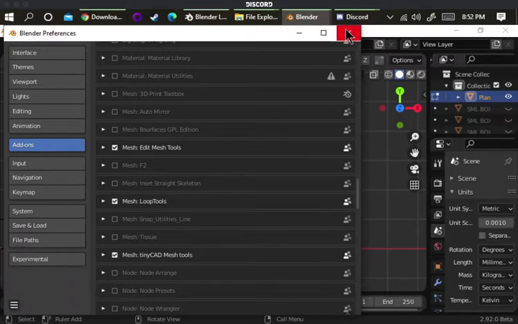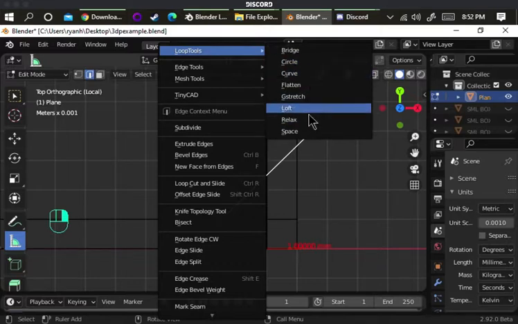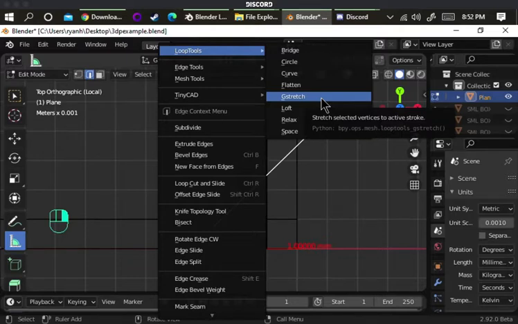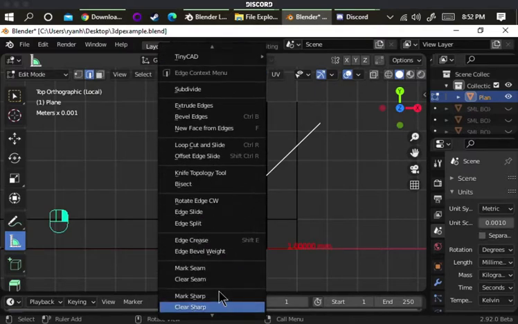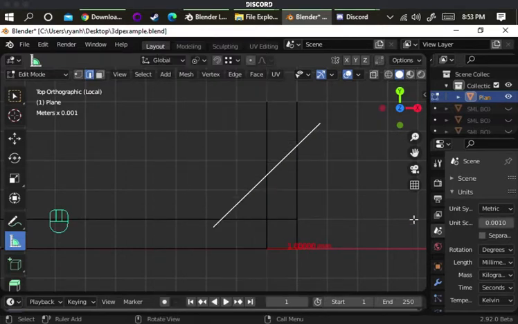And I'm going to say save. And let's check. So right click, loop tools. Now, to be honest, it might not be default in Blender. It might be something that I had downloaded a while ago. But that's terrible. Jeez. There might be a way default in Blender, but I don't know where it is because there's so much here. But I think it's called, I'll remember it and then post it for you guys in the Discord just so you know.